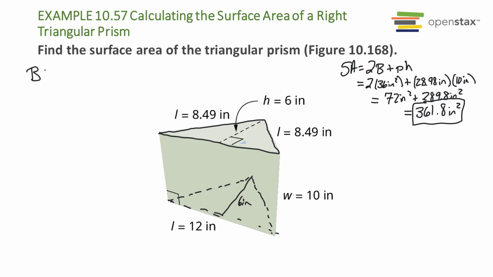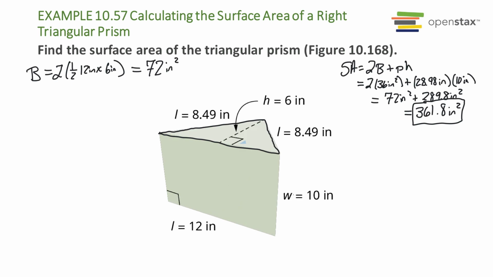So that's our big B. That's going to be 2 times, there's 2 of them, and the area of that triangle is 1/2 the base, and the base is 12 inches, times the height, which is 6 inches. So 2 times 1/2 cancels, or it's just 1. And then 12 times 6 is, since I'm on camera, I just want to make sure, 72 square inches. Now that takes care of the 2 bases.